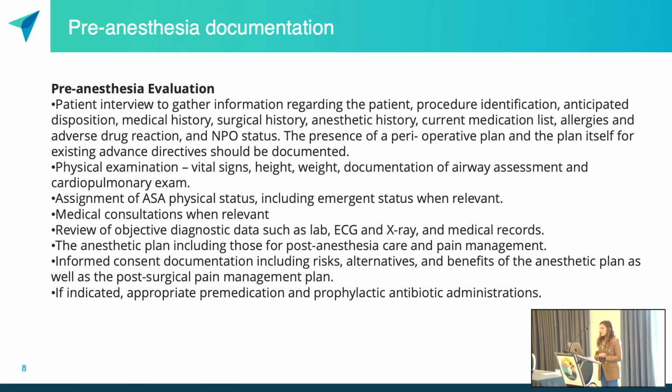So here I just include, specific to anesthesia, what would be documented in a case. So you have the pre-anesthesia evaluation where you get medical history, surgical history, medication list, allergies. You do your examination, review of diagnostic data, come up with the anesthesia plan, and obtain informed consent, which is very important. Yes, it might terrify patients, it might scare them, but be all-inclusive in listing all of the potential risks of undergoing whatever form of anesthesia that you intend to provide in the case.